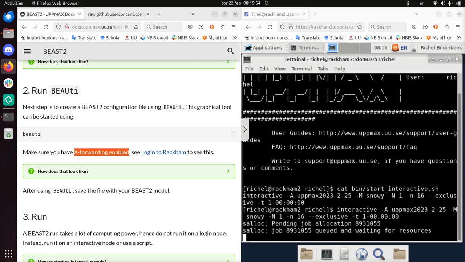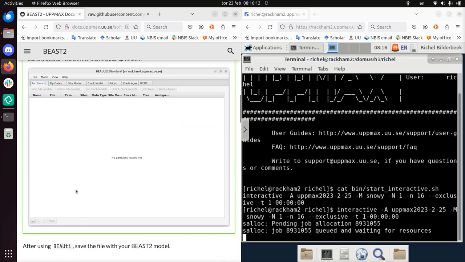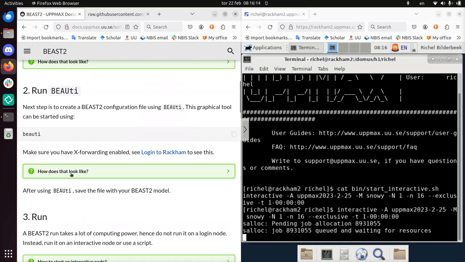So I don't use SSH to log in directly. I've used the ThinLinc application, the remote desktop environment, as it's called. So this has graphics on its own. You can see there's a folder here, and a menu here. So this has graphics. If you use SSH from the command line, you do need to use ssh -X. You can see this there.